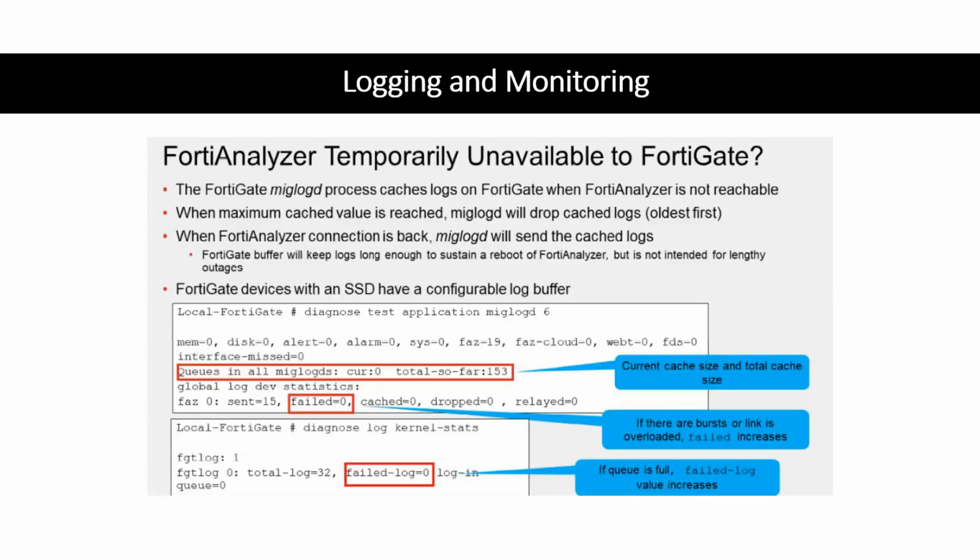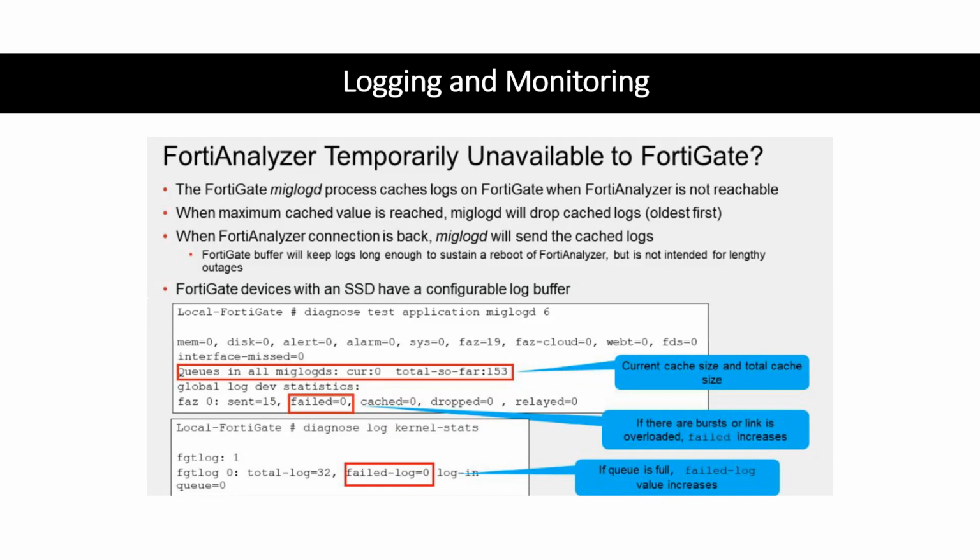Sometimes, and I've seen it a few times, our FortiGate ends up not being able to communicate with FortiAnalyzer, for a multitude of reasons. So if the FortiAnalyzer ever becomes unavailable to the FortiGate, what will the FortiGate do? It has a configuration to send logs to that external syslog server, and in this case we're going to use FortiAnalyzer as the example.